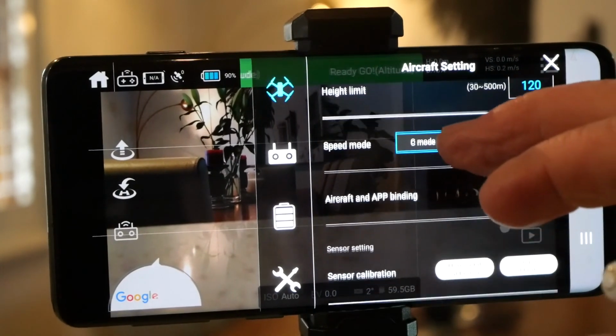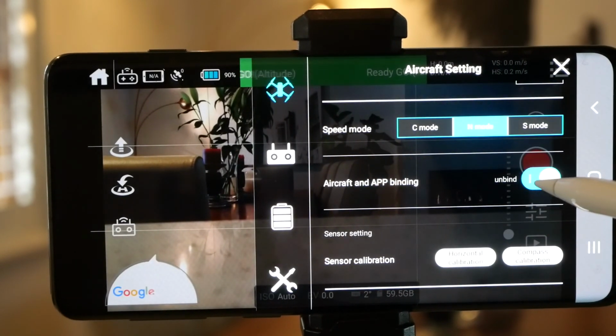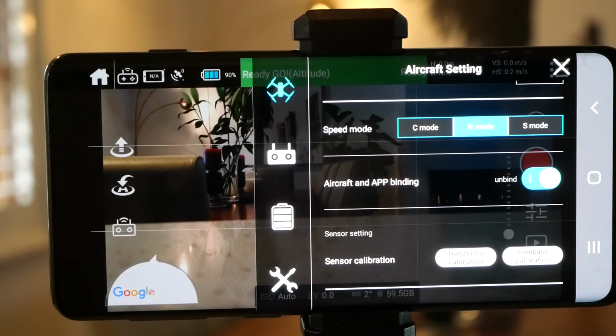Here we go down a bit further. We have aircraft and app binding. You can see that it's bound, the green light is on. And if we need to do a calibration, there's a horizontal calibration and a compass calibration. If I clicked on compass calibration, it'll do it straight away, and when it's done, it'll tell you it's done. With the horizontal calibration, it'll tell you to pick up the drone and turn it while it's horizontal a full 360 degrees. It'll tell you when it's calibrated, and then it'll tell you to turn it on its end and do another 360 degrees in the vertical position, and it'll tell you when it's calibrated. And then pretty much you're ready to start flying.